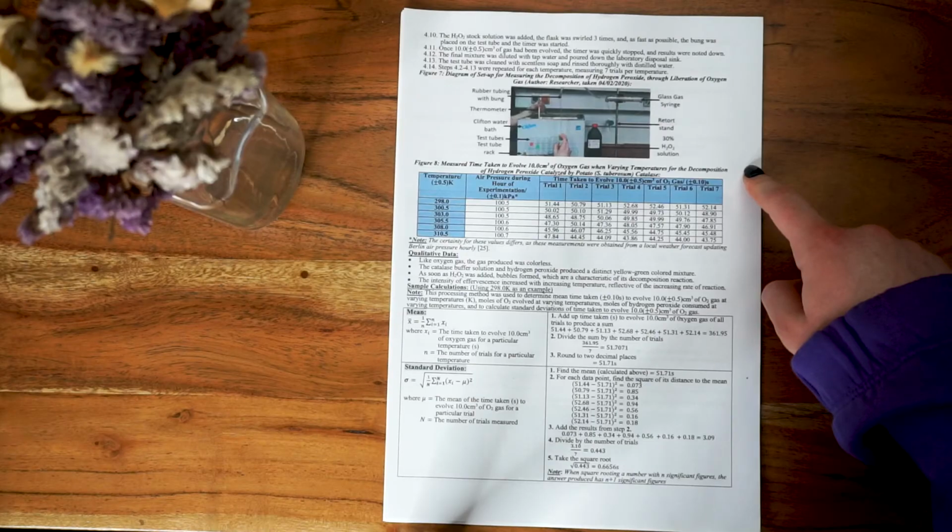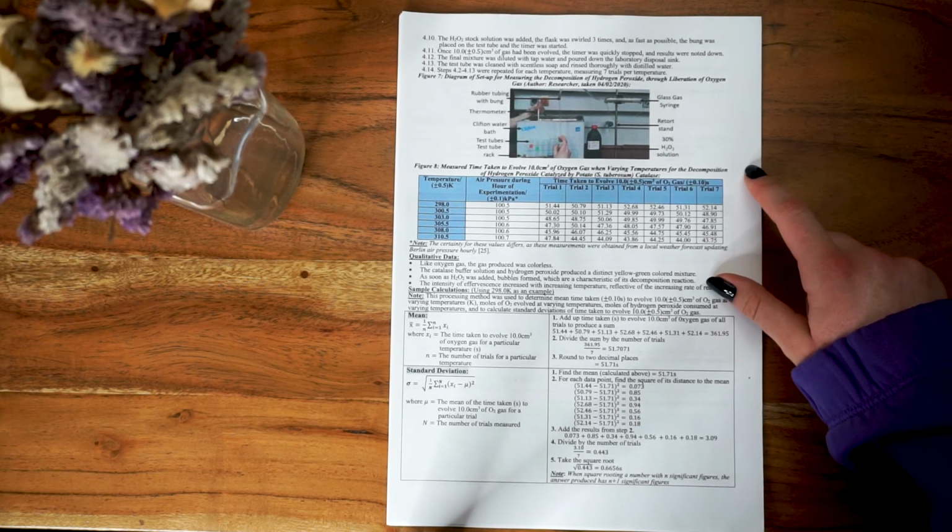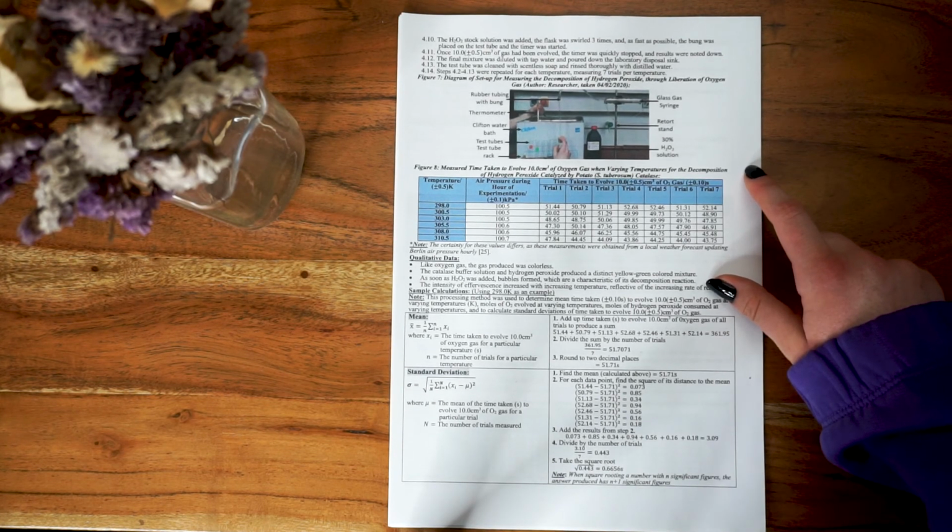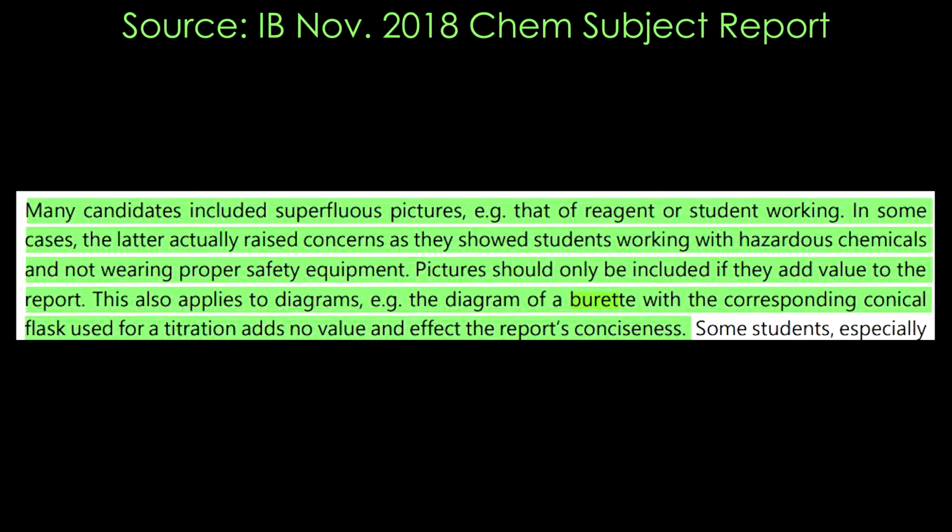But this image should help further explain your experiment, and therefore it should not be something generic that is simply added for the sake of adding a diagram. Note that adding superfluous diagrams can contribute to the loss of communications marks and potentially also marks in other sections of the grading criteria, as the IB mentioned in past subject reports.